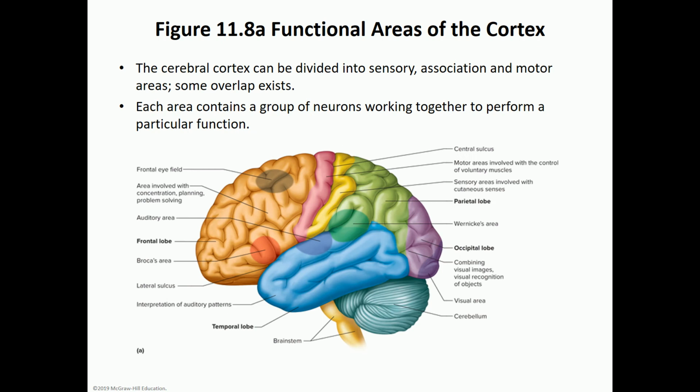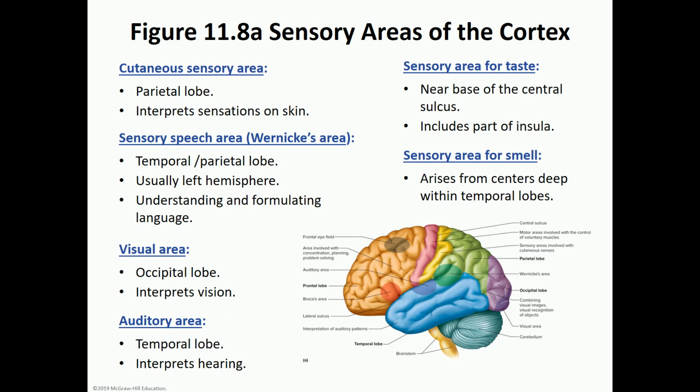We'll talk about the functional areas of the cortex. So which parts of the cortex do what? Well, the cortex can be divided, just like any other part of the nervous system, into a sensory area, motor area, and then there's also an association area. So we'll talk first about the sensory area. The sensory areas are obviously the areas that are going to gather sensory information. And I'm not going to use this image. This has all of them put in there. So we'll do them one at a time. So we'll talk about the sensory areas of the cortex.